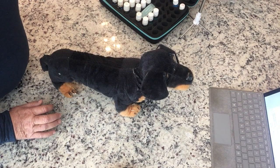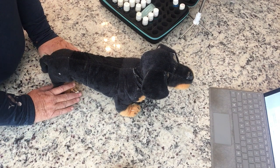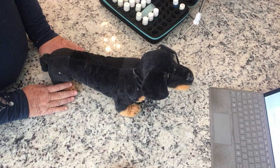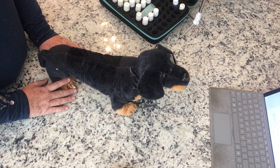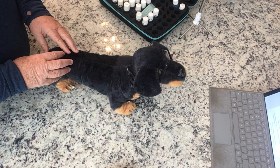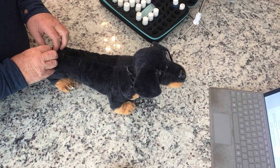So I do my dogs neat. We don't use any carrier oils, but for those of you who are just getting started, the carrier is probably going to make you feel a little more comfortable about the experience that you're about to put your dog through, right? And it's an enjoyable experience for most of them, but if they're really far into this process, it may be a little odd sensation to them.